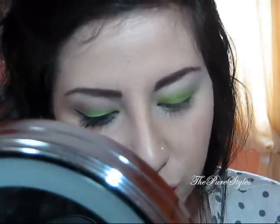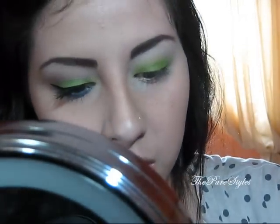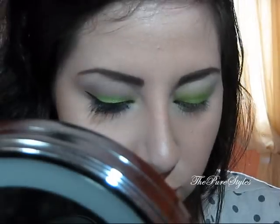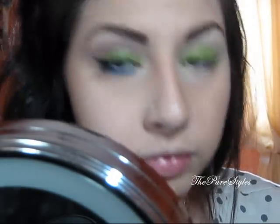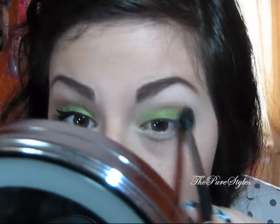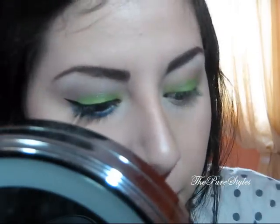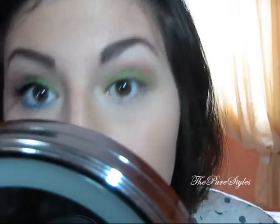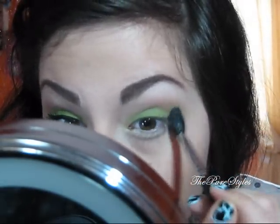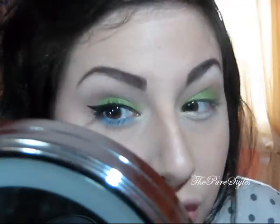I'm going to take a blending brush — this is the FS224 brush, a big fluffy blending brush. I'm going to be taking a color called My Belle, which is like an orange coral color. I'm just going to take a little bit on the big fluffy brush and put that in the crease area and just blend it back and forth. You can always go back and reapply the first color, Oddity, but I'm going to do that at the end. So for now I have My Belle placed — it's just going to act as an under color for the next color, making a really nice sheen underneath.